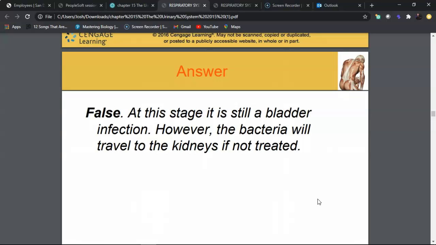When we have an infection that travels to the kidneys, which is a risk if you don't treat that bladder infection or cystitis, then the bacteria can travel to the kidneys and cause pyelonephritis. And that is definitely more dangerous than a bladder infection. Prototypically, those patients will start having upper back pain, nausea, vomiting, fatigue, as well as fever, and that can be more dangerous.